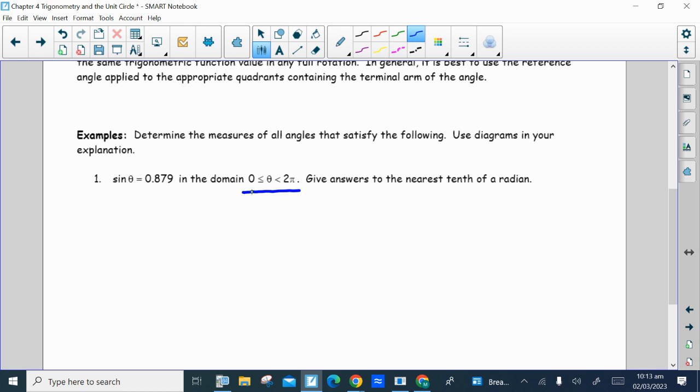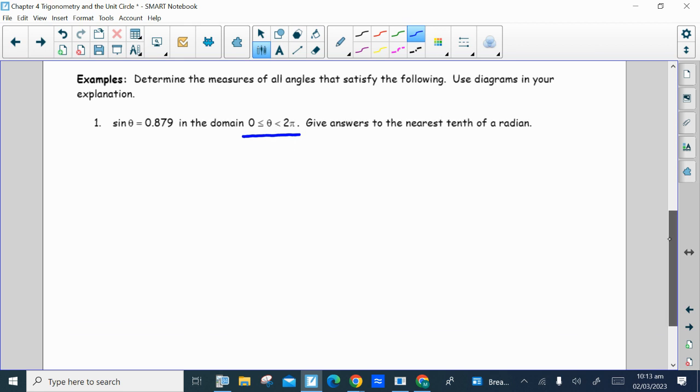Also, if we get any answers where the positive x-axis is where the terminal arm is, meaning the angle is 0, you would state the answer is 0, not 2 pi, because note it says that theta is less than 2 pi, not equal to. And this notation for the domain is the one that's usually used on the diploma exam as well. So you need to always look at that. It tells you what quadrants your angles could lie in, and also tells you what mode you need to be working in.